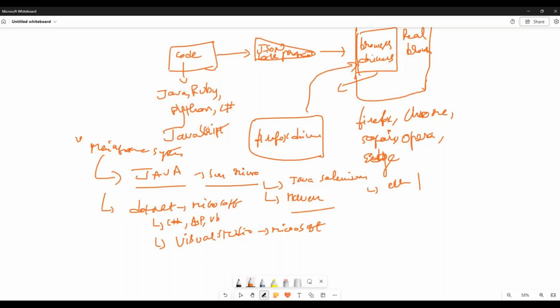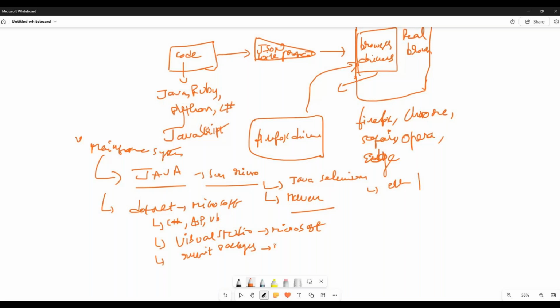So your Visual Studio, which is provided by Microsoft, has some inbuilt packages. Microsoft itself provides the packages, right? So it has inbuilt packages which are from Microsoft again.